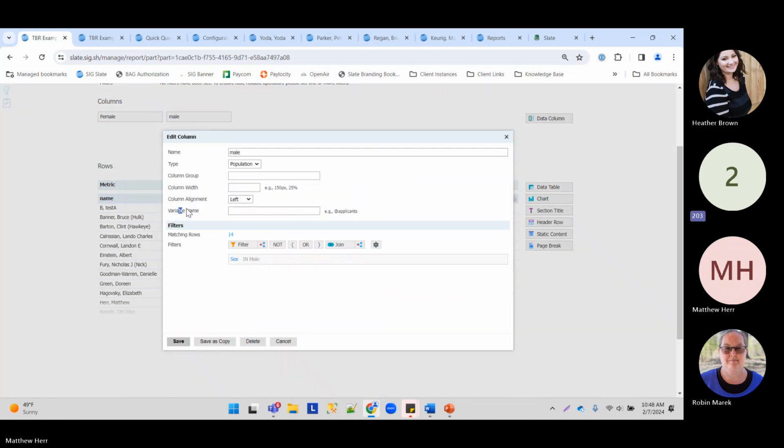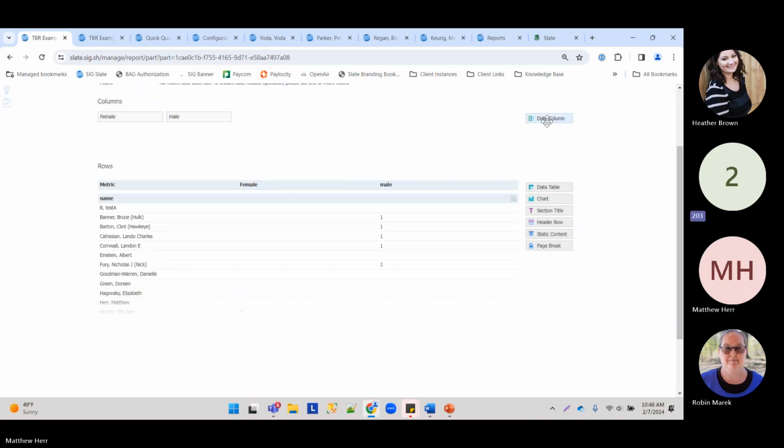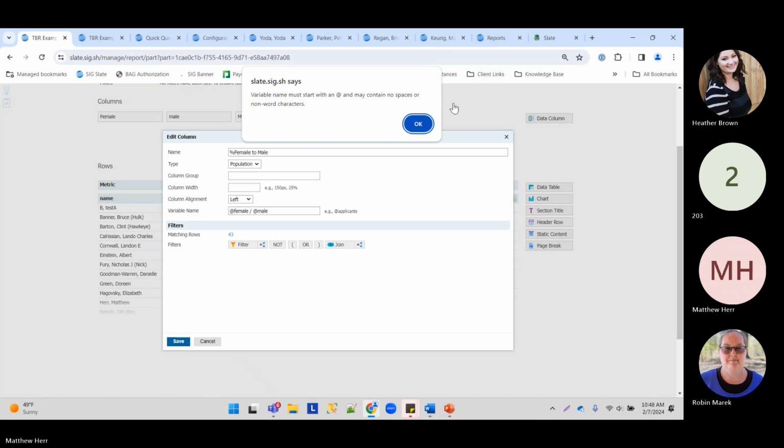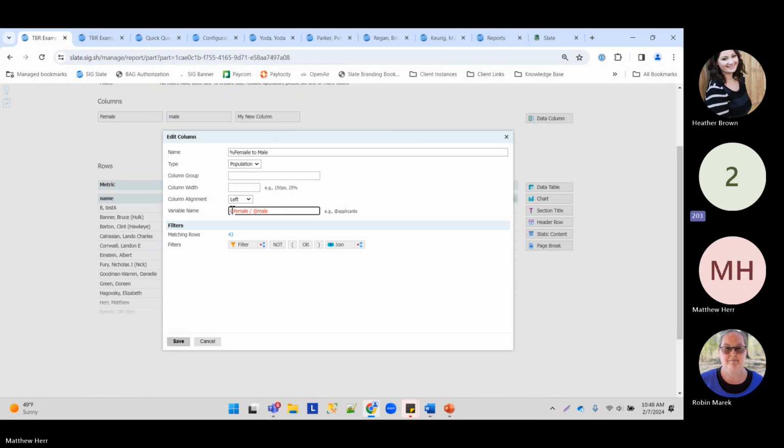Same for male. We're going to give it a variable name of at male. We can have another column that would say, let's name it percent to male. And we can do a calculation in this variable. So we can do at female divided by at male. This is a weird example.